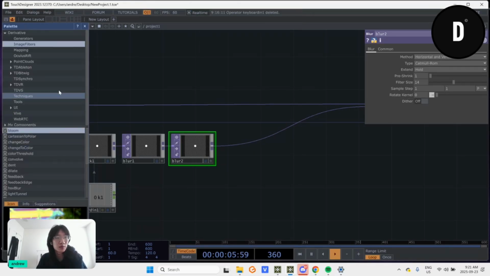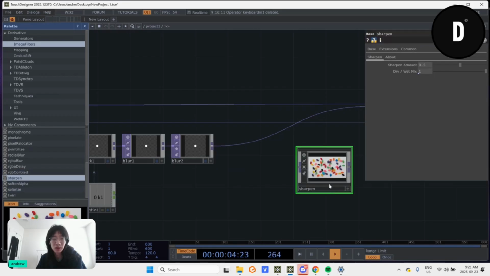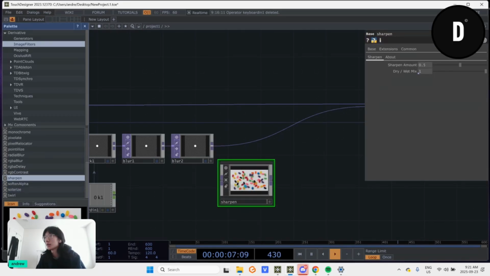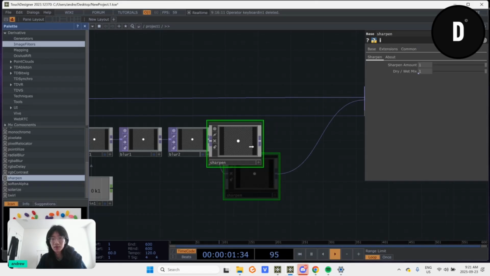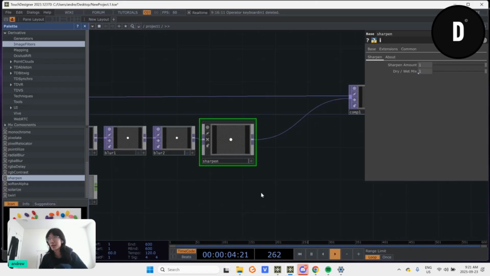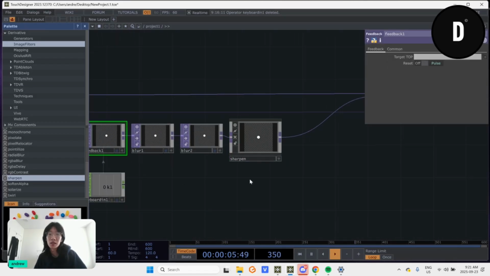And what we want to do is go into our image filters, and scroll all the way down to sharpen. And then you can just drag it onto our network like so. And it's just going to be a bunch of jelly beans. And we want to crank up this sharpen amount to 1. And then we want to replace our wire again, just like so. And as of right now, nothing is happening because the feedback loop isn't running, so it should just stay the same. Right now the feedback has no target, so it's just paused.